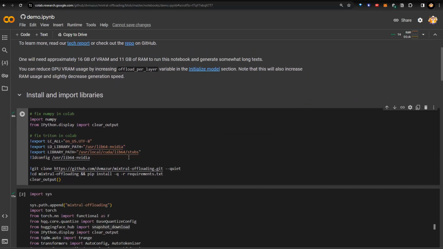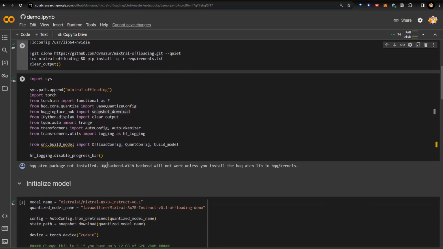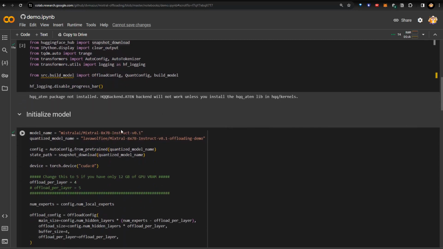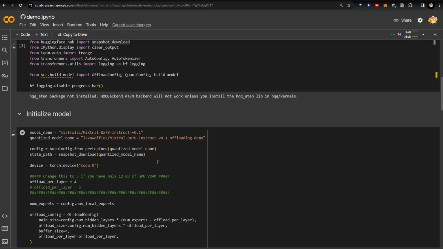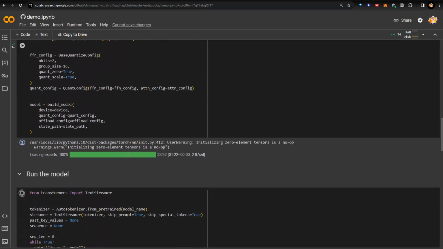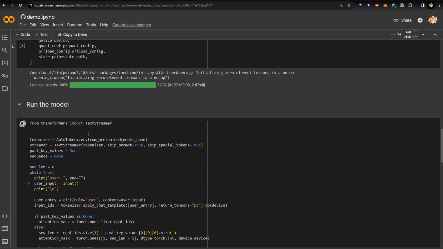You can go through it and import all these libraries. You can see that they are used from the Transformers library from Hugging Face, such as AutoConfig and tokenizer and so on. But you do not need to understand all the configuration options because you can simply run the cells. Then they are going to use this Mixtral model, the quantized version of it. So of course, they don't use the full weights, but they use some kind of shrinking, so quantization and so on. But then you can see here the configuration. And finally, of course, if you want to run the model here, you can run it.